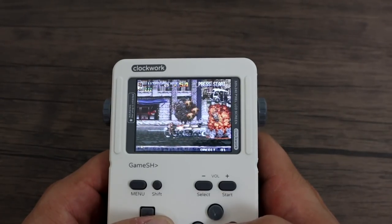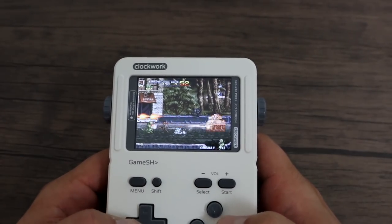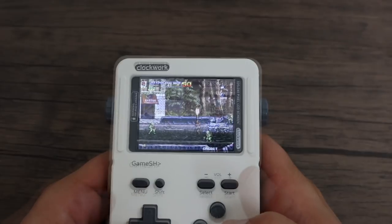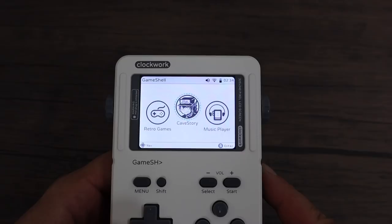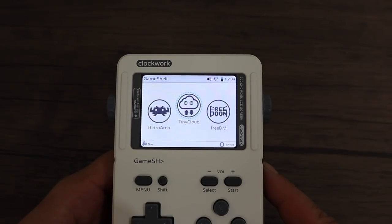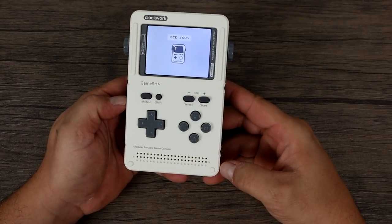The game feels really good — I've played this on a lot of different systems and it feels just like it does on the Raspberry Pi. Let me know what cores and games you want to see running on the GameShell. This unit also comes pre-installed with Cave Store and it runs amazingly, and also comes pre-installed with FreeDoom. You can add the full version of Doom as long as you own it. There's also an option for TinyCloud — it shows you the IP address you need to use when transferring your ROMs from your Mac, Windows, or Linux machine to the GameShell, and it's really easy to set up.